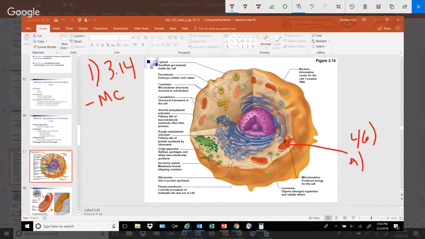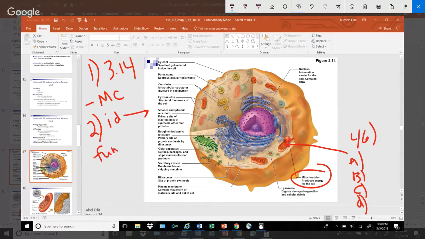And you'd say, okay, there'd be A, B, C, and D for your choices. And obviously one of the choices would be a mitochondria. So you'd hopefully choose that one. The second thing you want to be able to do is understand, identify the organelles as well as know what their functions are, like we did with our worksheet. And that's going to be important.